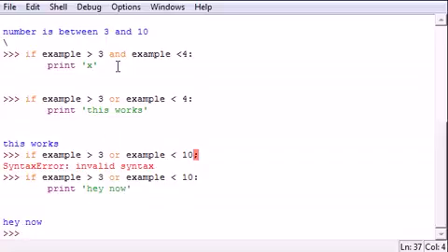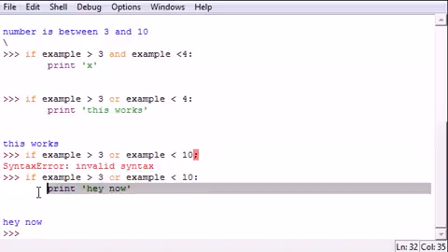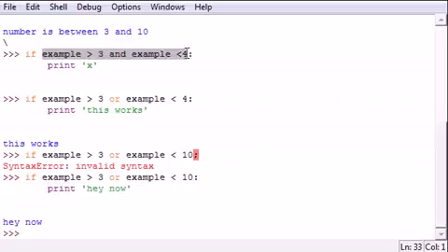And again, just to recap one last time, when you use an and, both the tests have to be true on either side for the code to execute. When you use an or, this one has to be true, or this one has to be true, or both of them can be true, and then your code is executed. And in both cases, an and if either one of these is false, or an or if both of these are false, then it never gets executed.